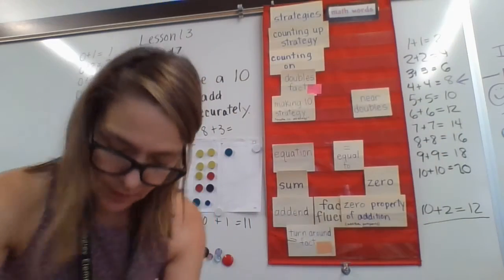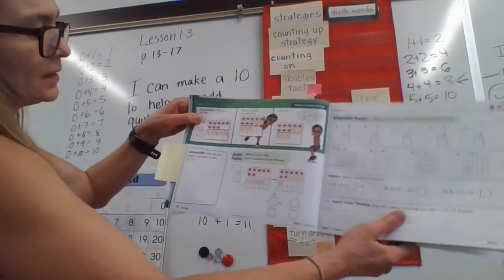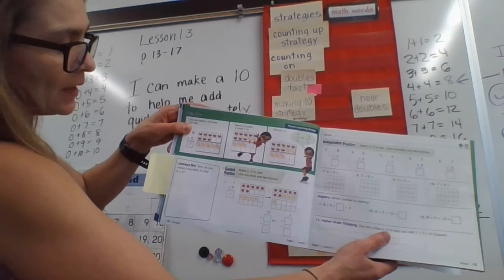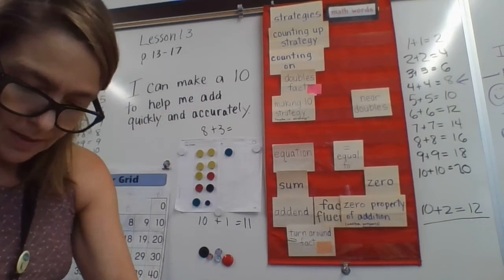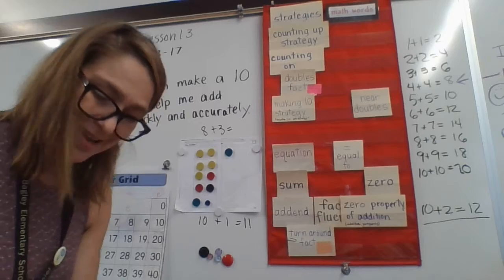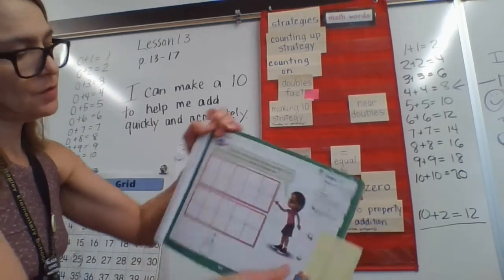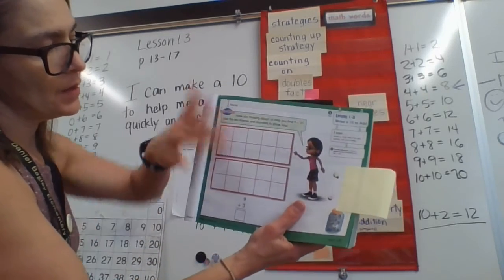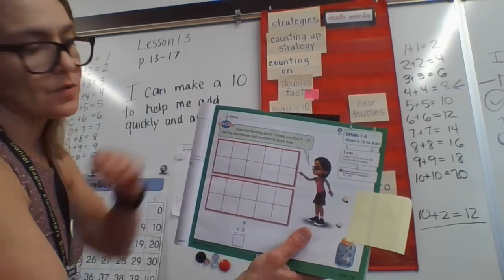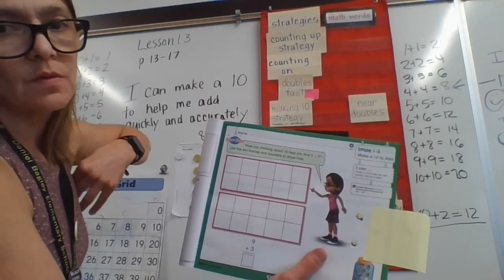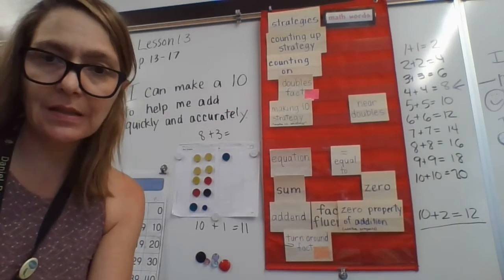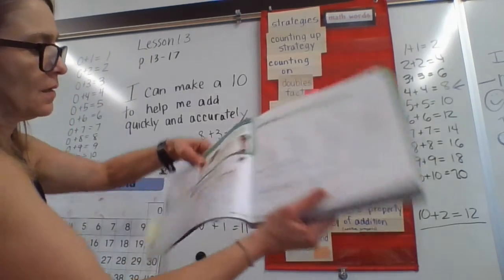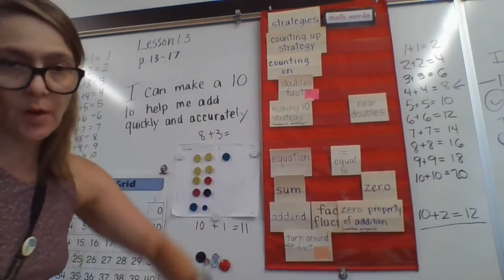Okay, so let's move on to the guided practice. Number 1, 7 plus 4. Make a 10 to add, use counters and 10 frame. So I recommend that you use this 10 frame, and if you wrote in it with your pencil, that's okay, you can erase it, but use counters for this. So you have these 2 10 frames to go ahead and use for the whole lesson, because 10 frames was one thing that I did not put in your bag. Okay, so 7 plus 4.